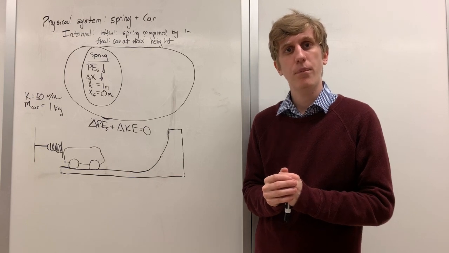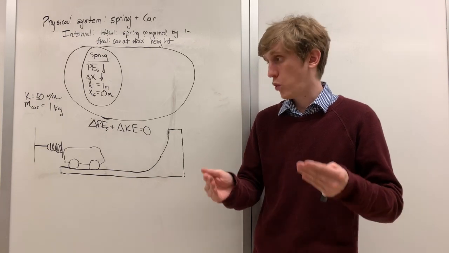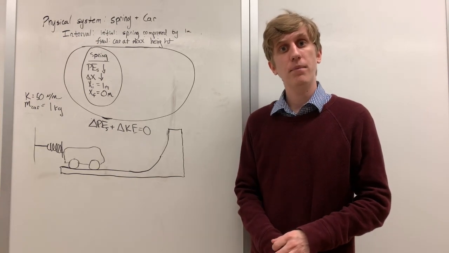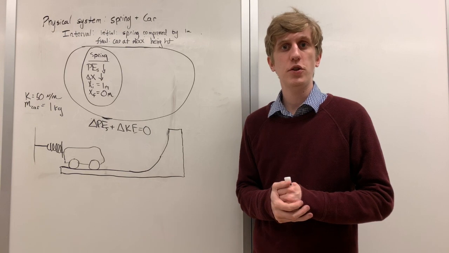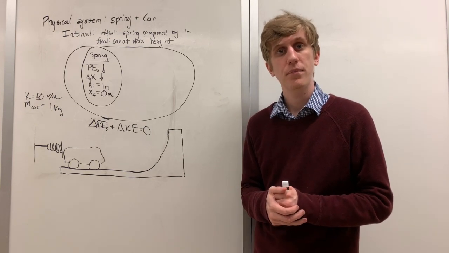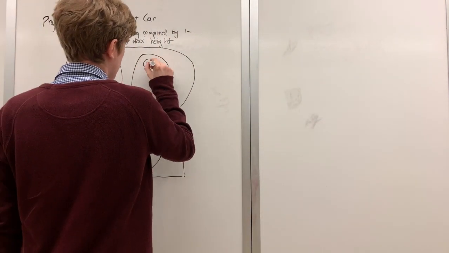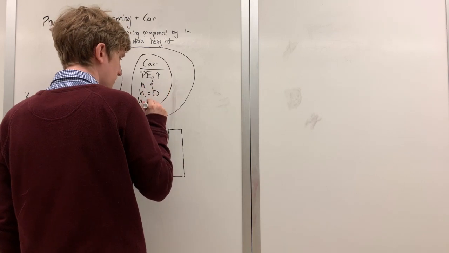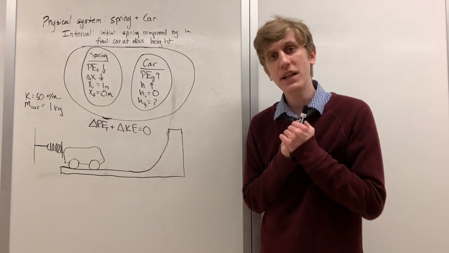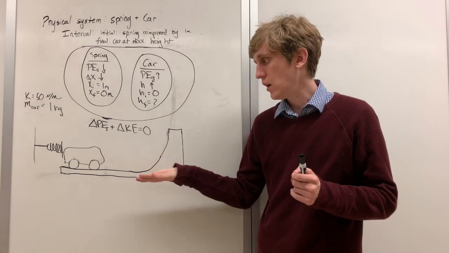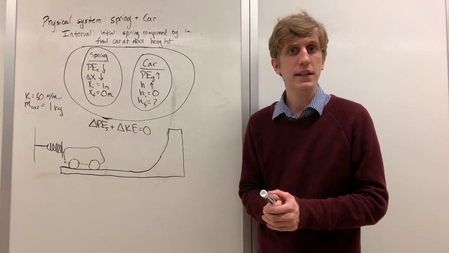So what is the other energy system we need to be considering? Well, the answer is, of course, gravitational potential energy. The car starts on the ground, but it's then flying into the air, meaning its gravitational potential energy is increasing. Let's write that in our energy interaction diagram. Because the car is traveling upwards, its gravitational potential energy is increasing. The initial height of the car is 0, it's on the ground, and the final height of the car is unknown. It's what we're trying to find.